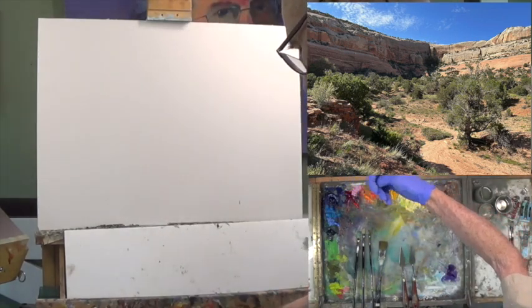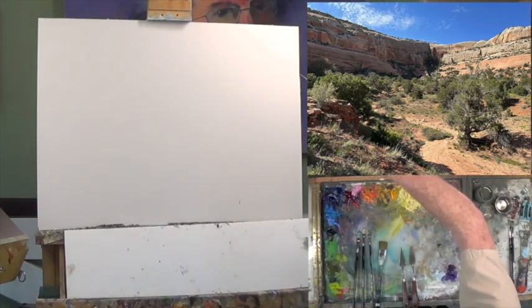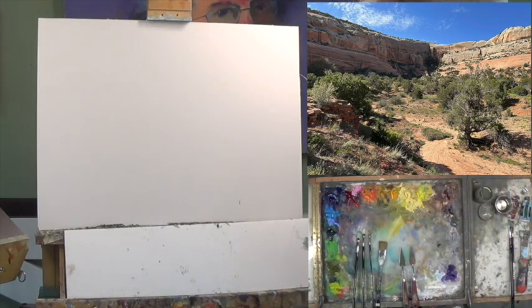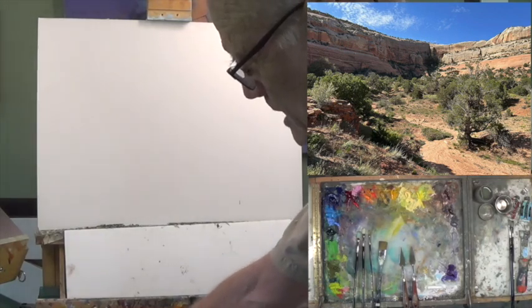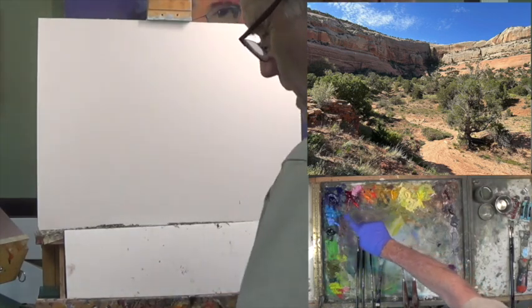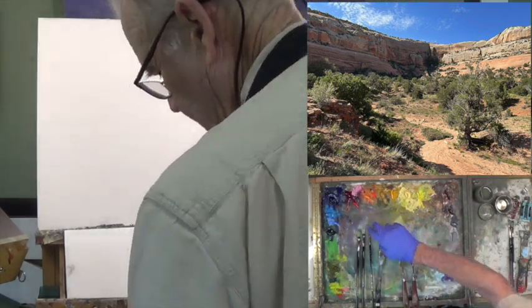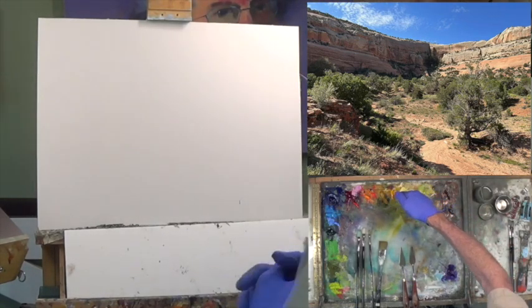ultra blue, alizarin, cad orange, yellow ochre, bismuth yellow, Naples bismuth yellow medium, transparent oxide red, transparent oxide brown. We have some dark grays, light grays, purple, and titanium white. I think we also have a viridian over here on the left, maybe some royal blue. I have some ceruleum up on this area here. Looks like olive and Shiva yellow. I don't know why I've got Shiva out, but we'll see how that works out.